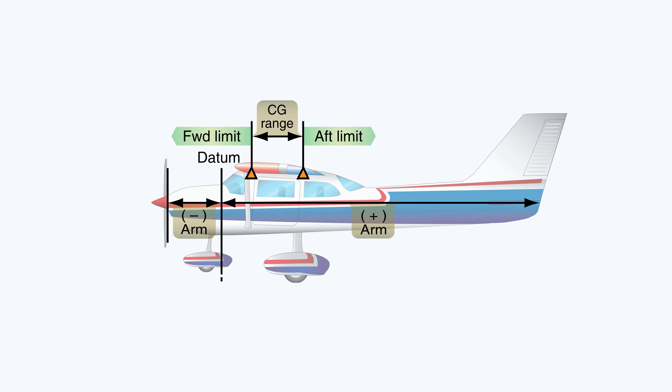If you have an object to the aft or the rear of the aircraft, it will have a positive value. If the arm is measured to the front of the aircraft, it has a negative value. If you think about it, this makes sense. Items attached to the opposite side of the aircraft center of gravity will balance each other out, so you need to somehow account for that with negative and positive values.